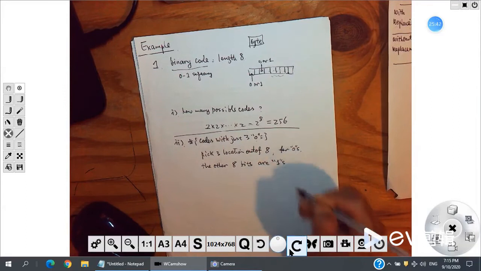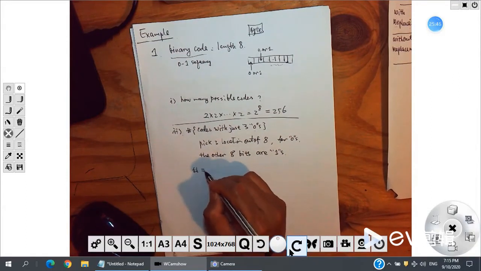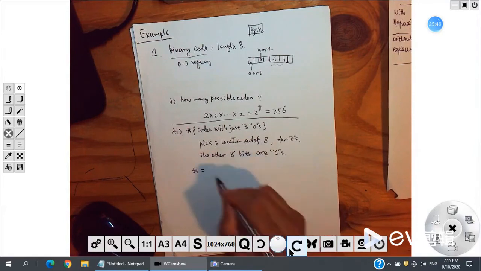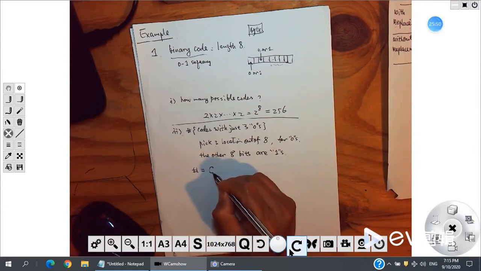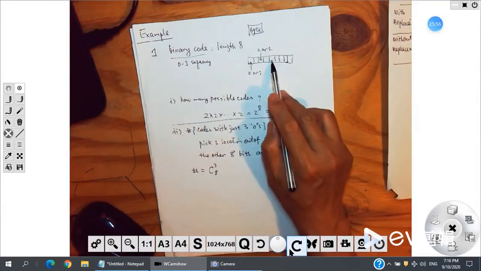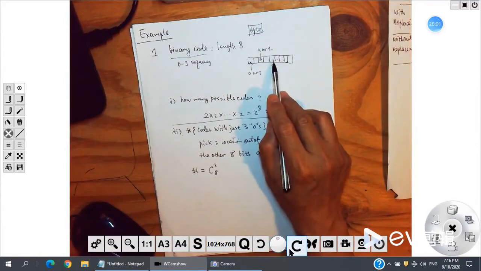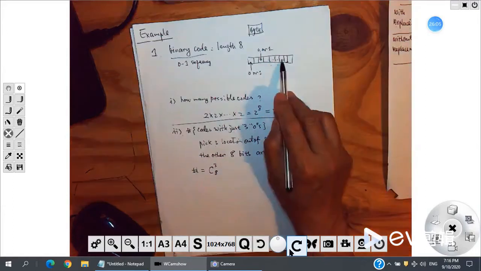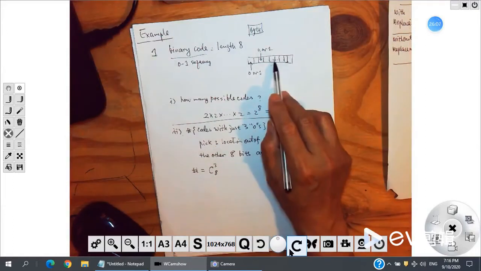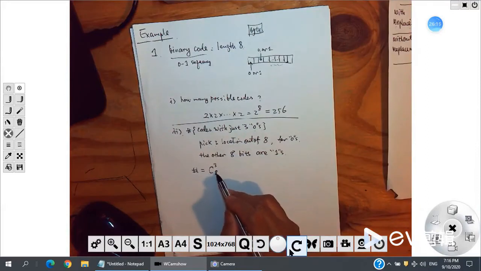So the whole amount is equal to picking 3 from 8. And here, you do not need to consider order, because you pick any 3 from these 8, and no matter which one is first or second, all of these 3 you will put 0 in. So you do not need to consider the order.